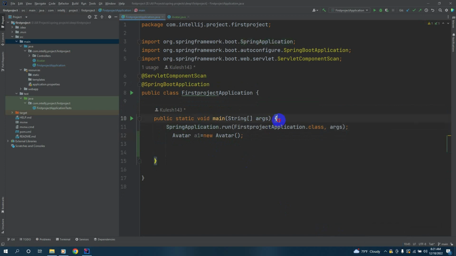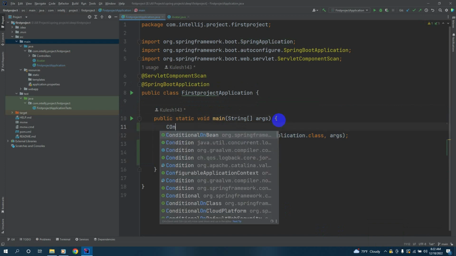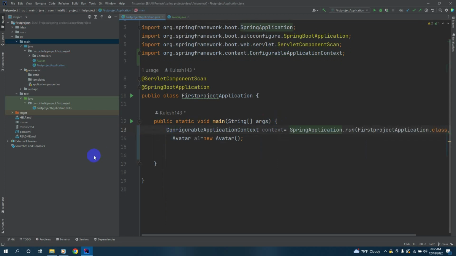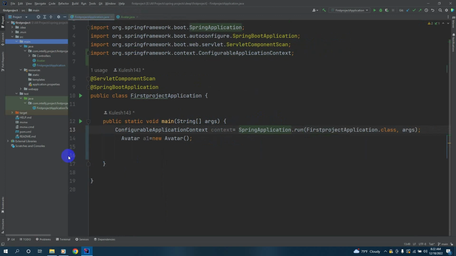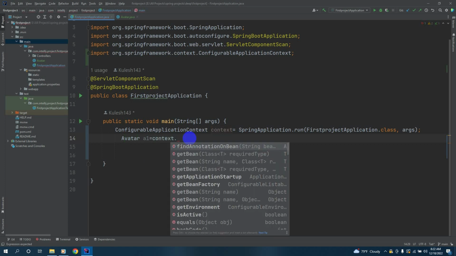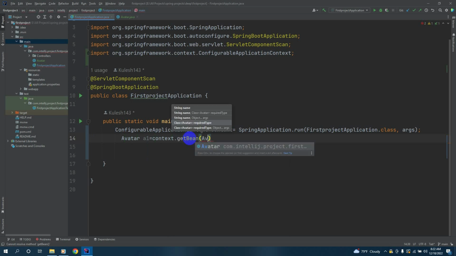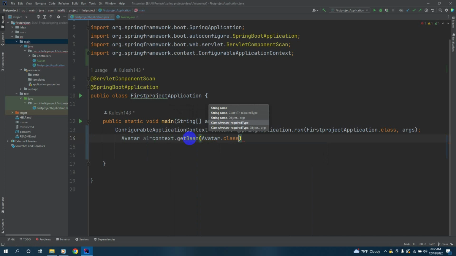What we'll do is say ConfigurableApplicationContext context and make it equal to our SpringApplication run, like this. Next we'll say Avatar a1 equals context.getBean, and we'll pass our Avatar class, Avatar.class, to this and close with a semicolon.